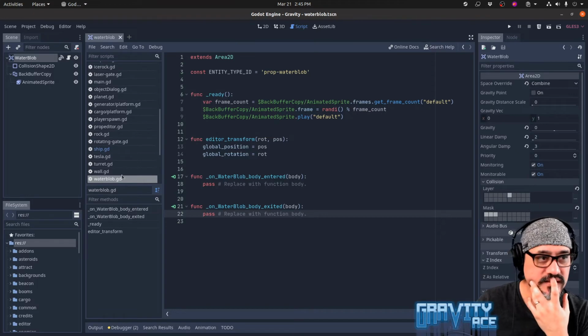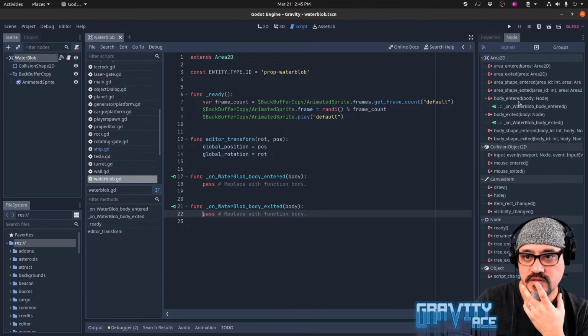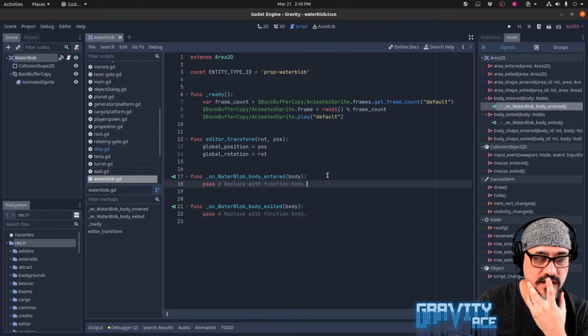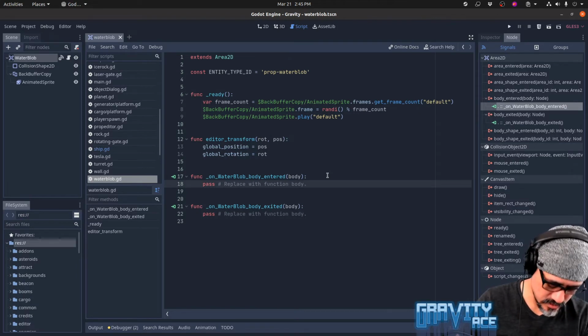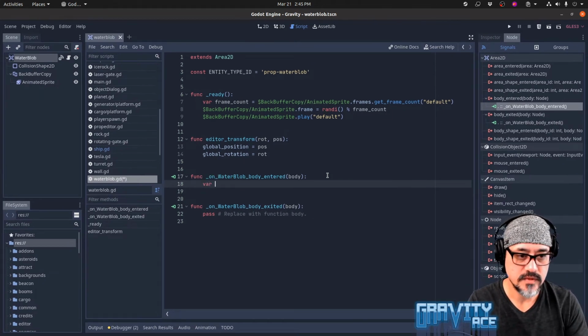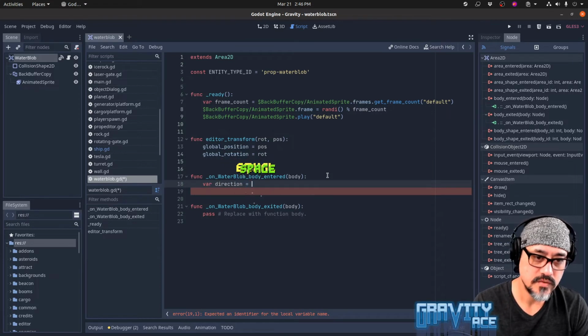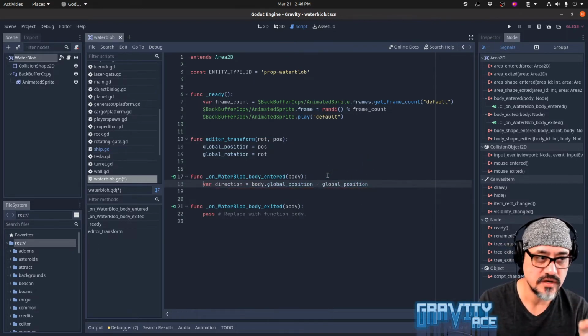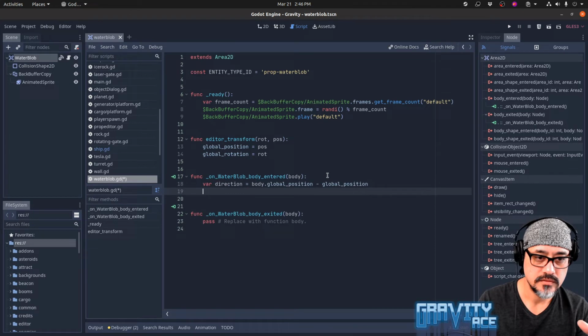All right. So I have the body when it enters the area, and then I can get a vector to that location. So I can get a direction equals body dot global position minus global position. This is a vector from the center of the blob to the body that entered. This is where it entered, and then I could spawn one of the splashes right there. Is it that simple?